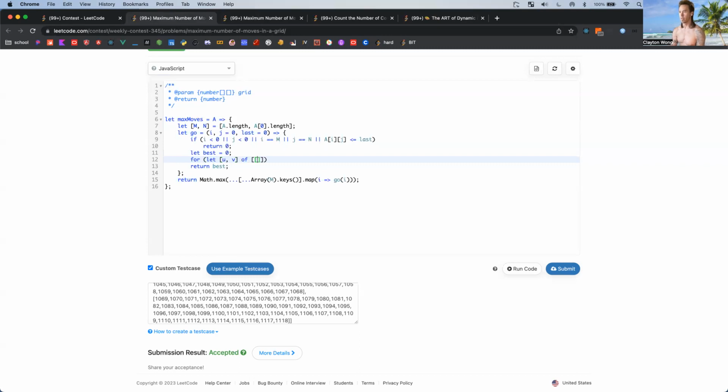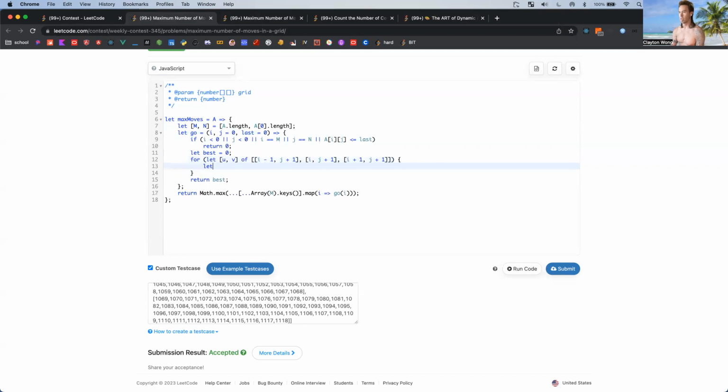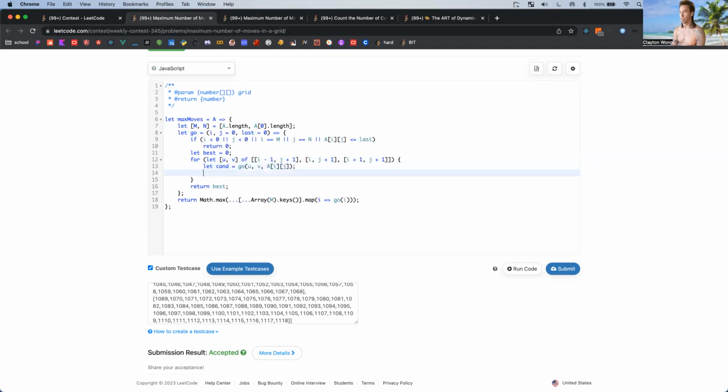uv of i above, right, down and to the right. Candidate is go uv, last will be ij.